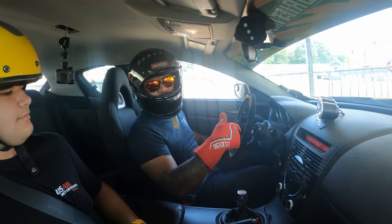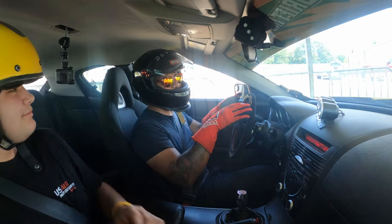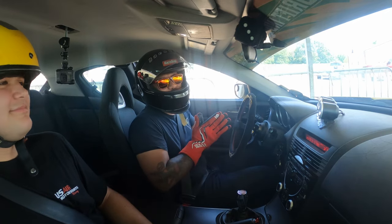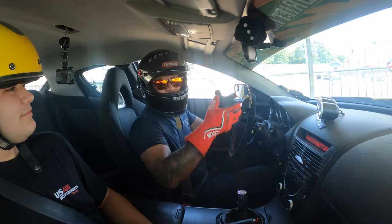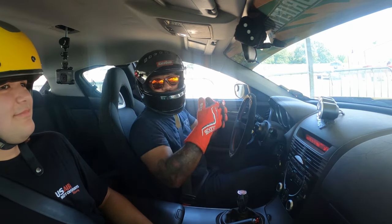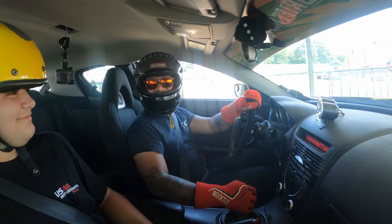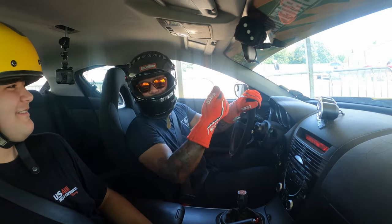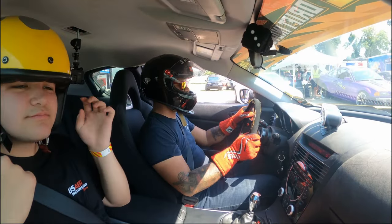I forgot that this was an electric power steering. Oh yeah. Okay, so that's like a new world thing to me. I've never drifted an electric power steering like that before. So it does take some time to get used to, because it doesn't have the actual analog power steering like from different cars. That's fun. I can see why you can keep up with a lot of these big dogs out here.